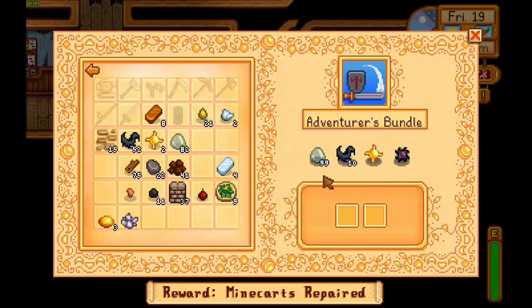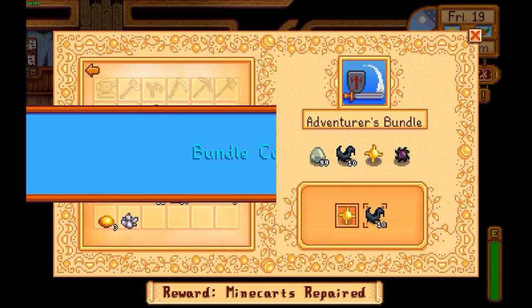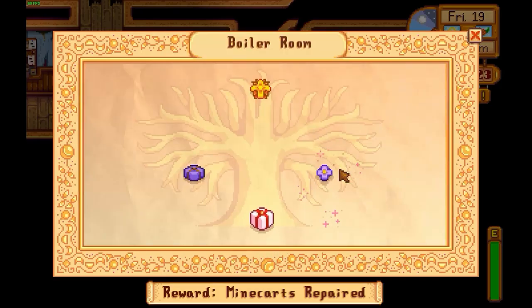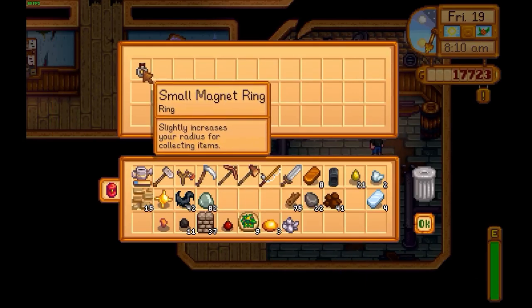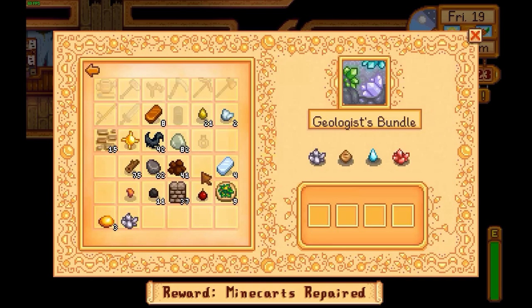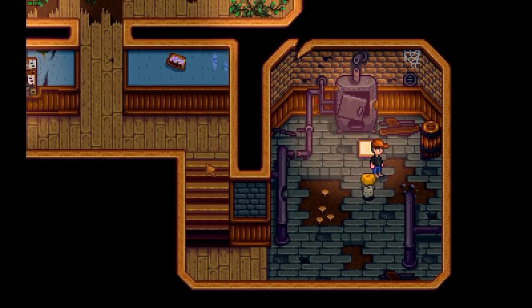Alright, next one. This one. I wonder what we get for this one. Another mine cart is... Oh, so the mine carts are repaired. Slightly increase your radius for collecting items. Well, that's always nice. Well, that one we can't do yet.